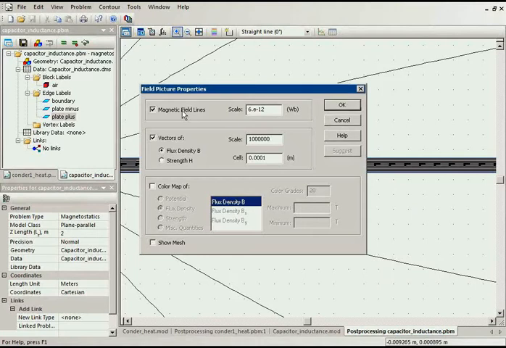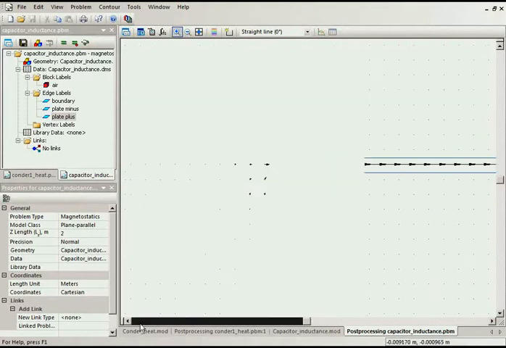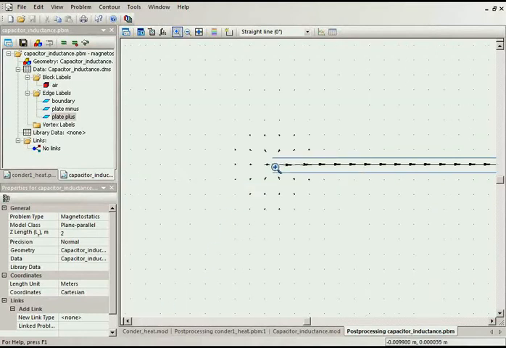And I will switch off the magnetic field lines. Here is the magnetic flux produced by the capacitor.